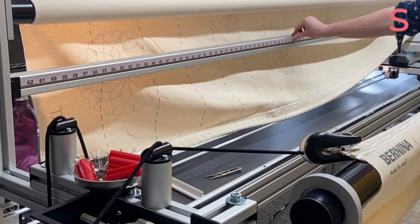And here we are at the end. A few anchoring stitches, and we are finished. So let me turn up the lights, find my snips, which I left laying somewhere. Can't wait for my magnet to come. Okay, there's one light.